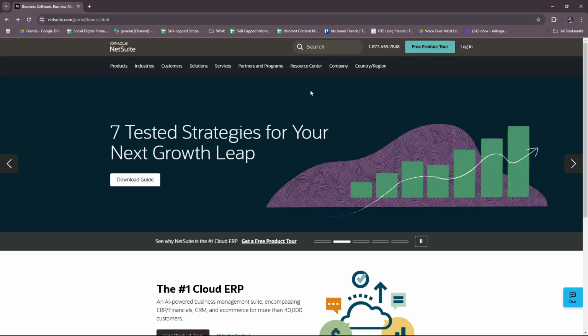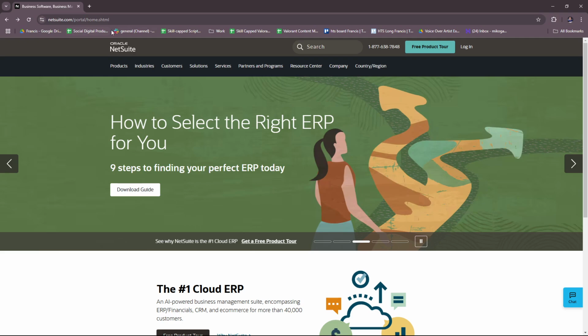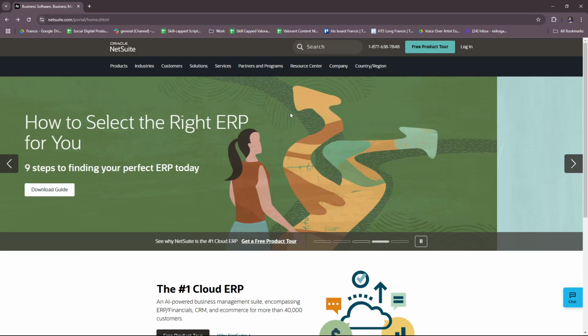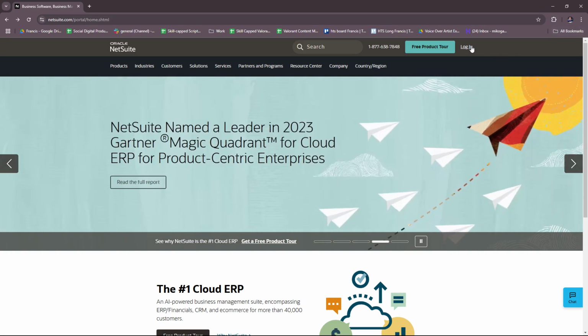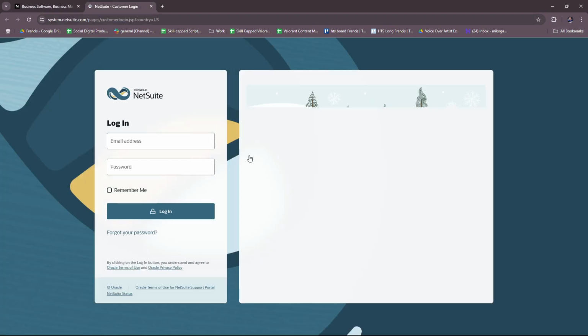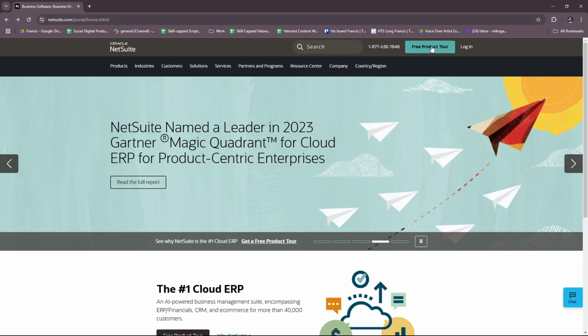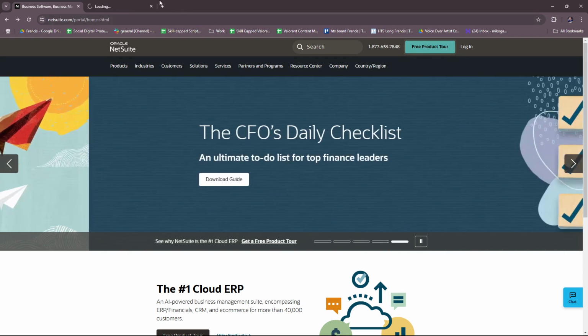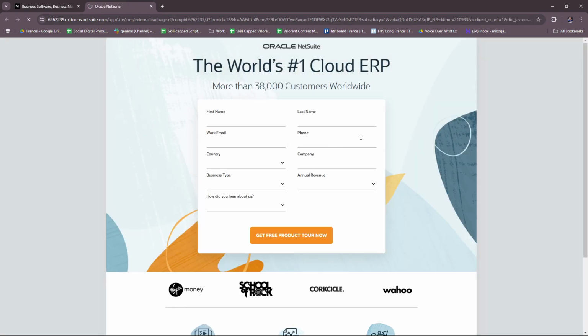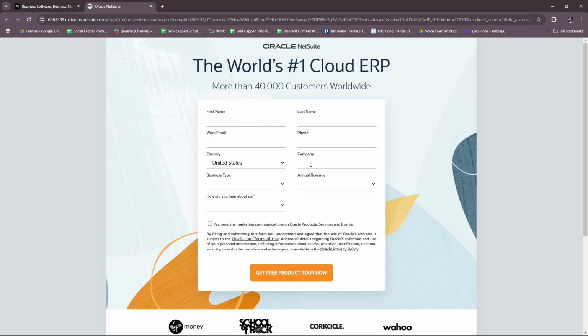So here we have the Oracle NetSuite website, and you can just search up netsuite.com to be able to see this landing page. And straight up, you can log in already if you already have an account right here. And of course, if you don't have an account, then you're going to have to go through their free product tour. So this is going to be an online form where you need to submit the following details.